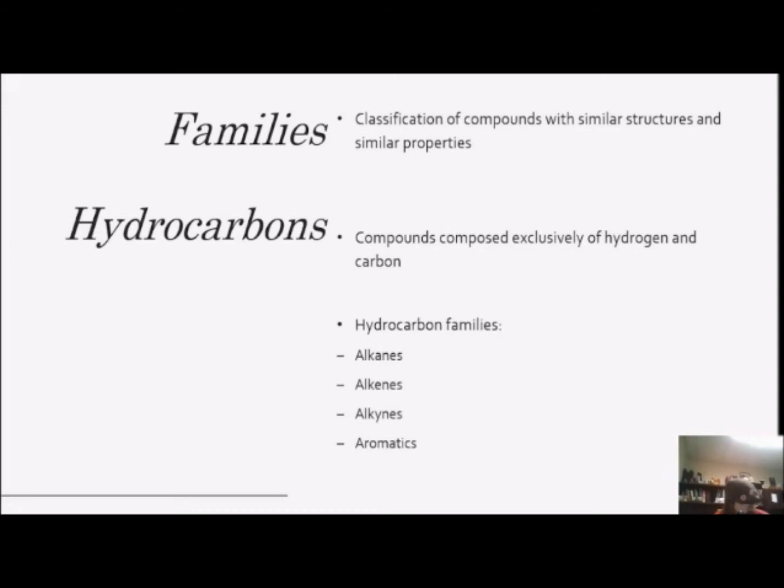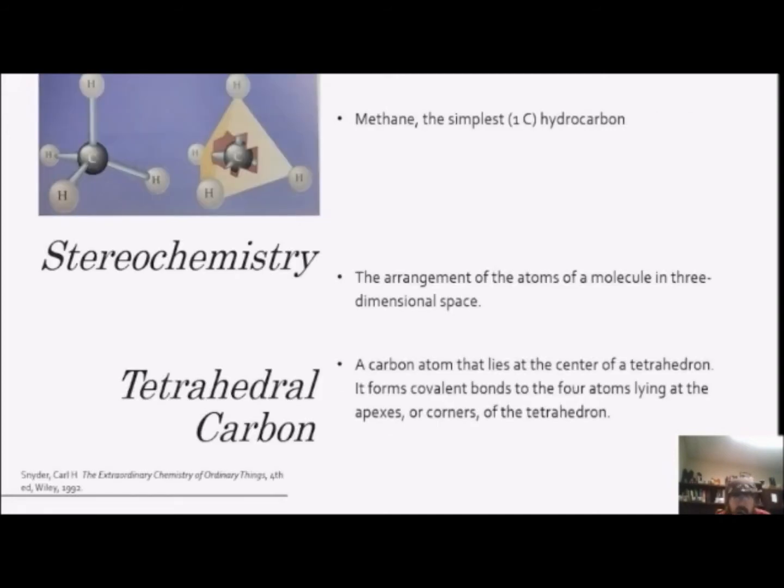We'll start by focusing on the alkanes and look from some of the simplest compounds to a little bit more complex. We'll start with methane, which is the simplest hydrocarbon containing only 1 carbon. Because it contains only 1 carbon, it must have 4 hydrogens attached to it. Unlike how we would draw this on paper, these hydrogens are not going to form a plus or cross. It's actually going to form a specific shape. This molecule contains 16 AMUs, can't get any smaller. So throughout this chapter, we will have to discuss stereochemistry, which is the arrangement of the atoms of a molecule in its 3-dimensional space. Because a lot of how organic molecules fit together will be how the stereochemistry is arranged.